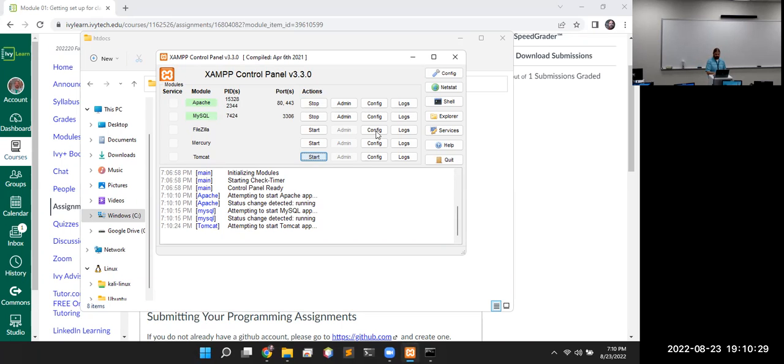And somewhere there's an enable button. I haven't clicked it in a while, but you can't just automatically enable them so that every time you start it, those are running. NetBeans will start Tomcat for you, so we'll see that here before too long. You don't necessarily have to worry about that.